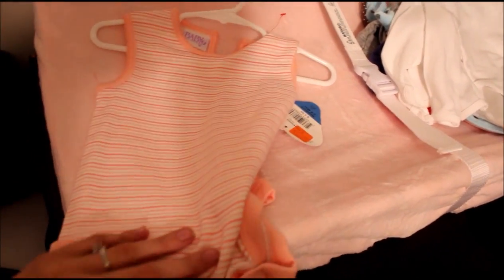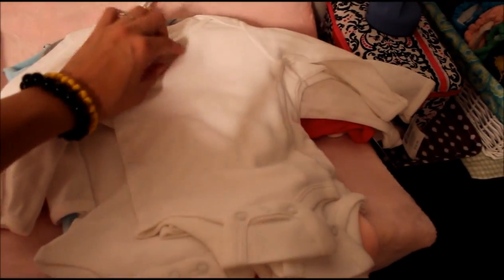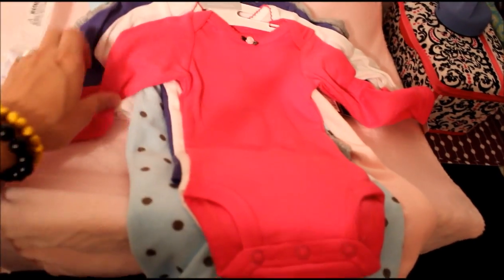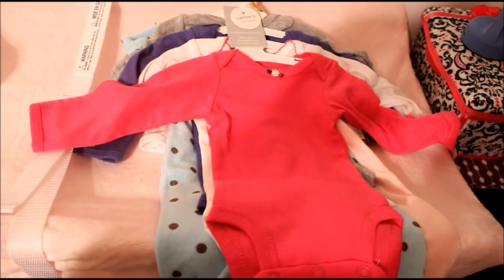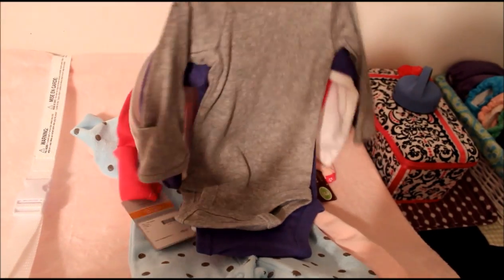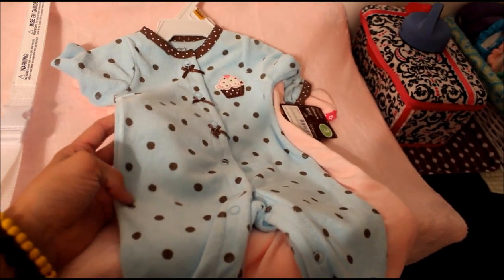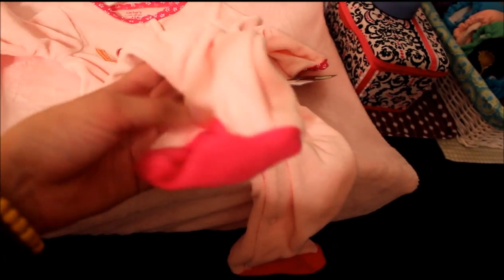There's also this little pink onesie. These were gifts sent by Thomas's grandparents — they got a pack of long-sleeve onesies. This is a newborn set and I really like these because they've got built-in mittens, so there are four of those and they'll come in handy. They also got this cute little cupcake sleeper and this one that says 'Love' with little feet at the bottom.